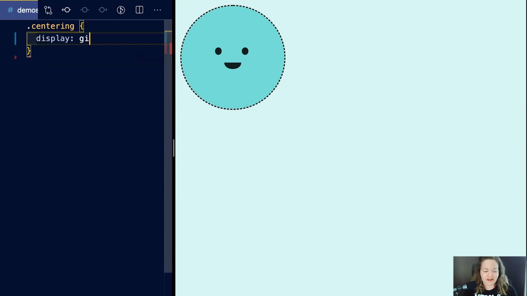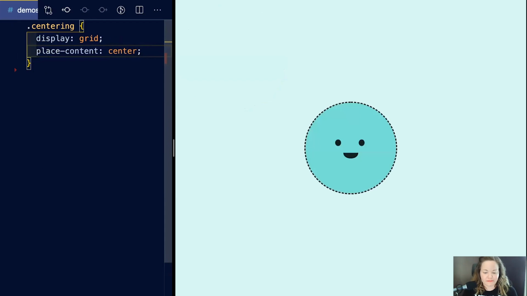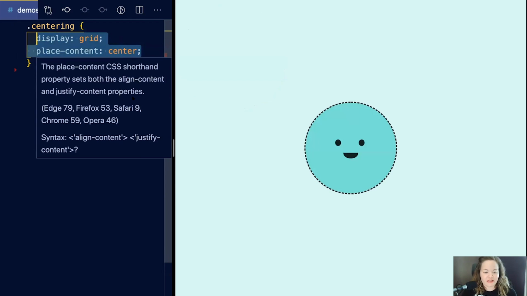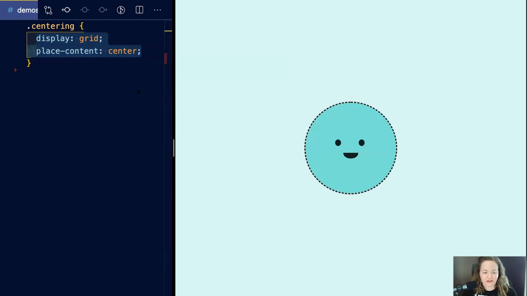We're going to use grid instead. With grid in place, we're going to use one more property here, and that property is going to be place-content: center. And we have our centered element. Okay, we're just warming up. But that's what we're going to be demonstrating today, discussing the properties and seeing what they're going to turn into.